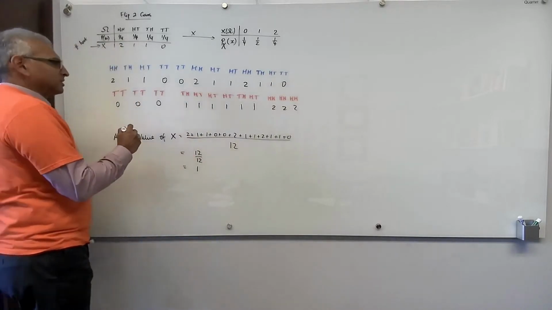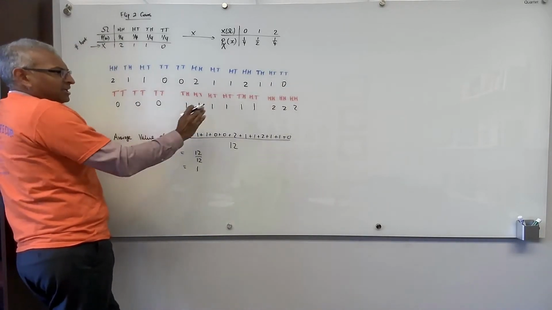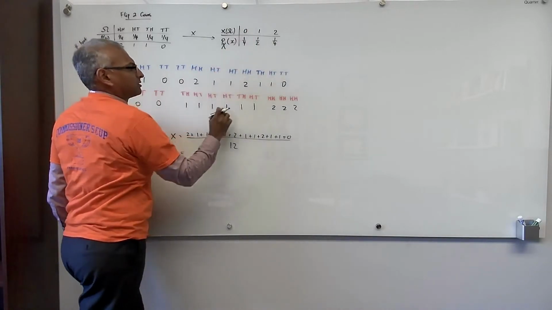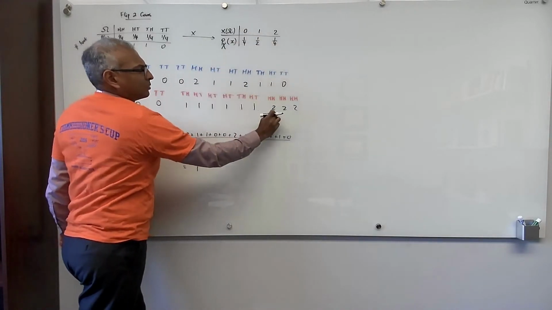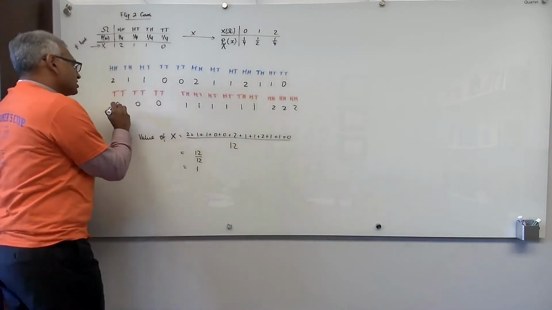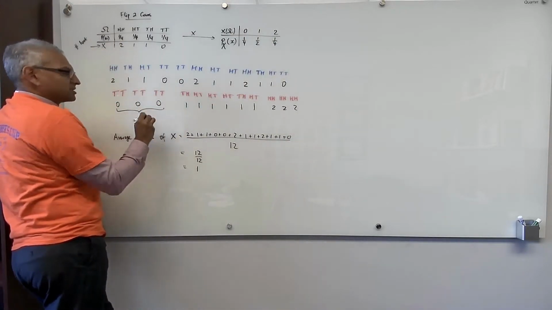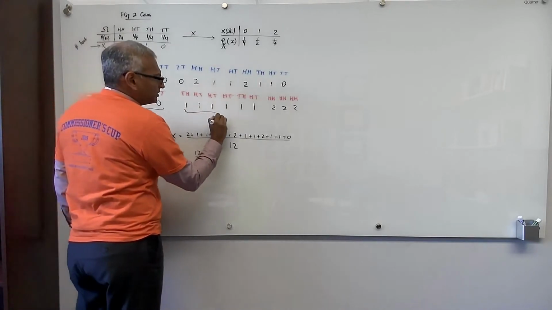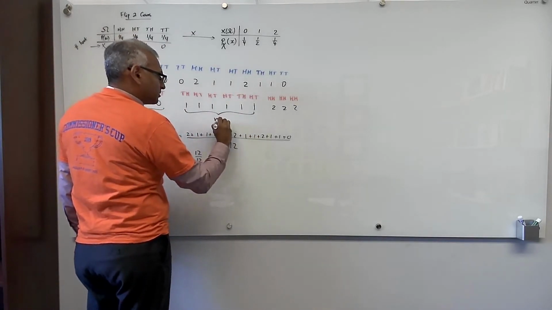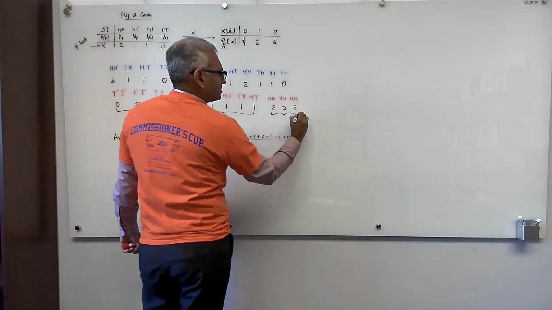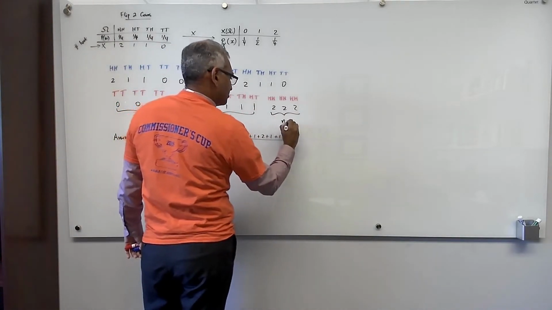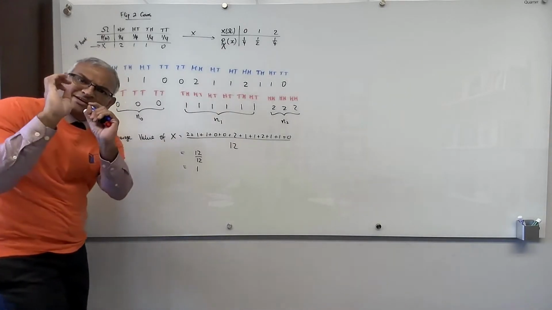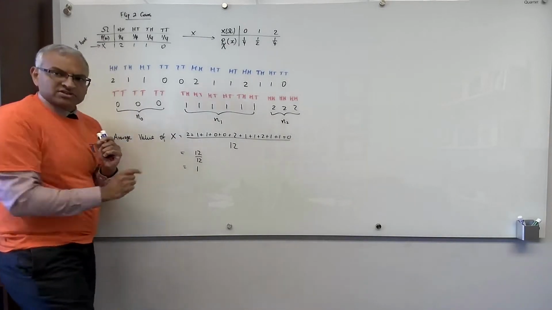But now this allows me to, in a clear way, identify 3 groups of outcomes: one corresponding to the measurement 0, one to the measurement 1, and one to the measurement 2. Let me call the number of measurements that appeared here n sub 0, the number that appeared here n sub 1, and the number that appeared here n sub 2. You might say, why am I doing all this? That's because I want to show you another way to compute this average value.